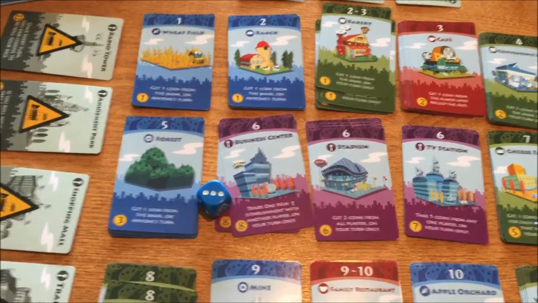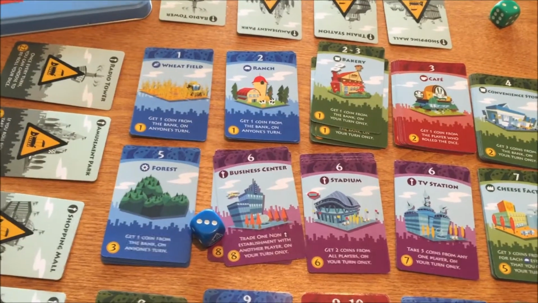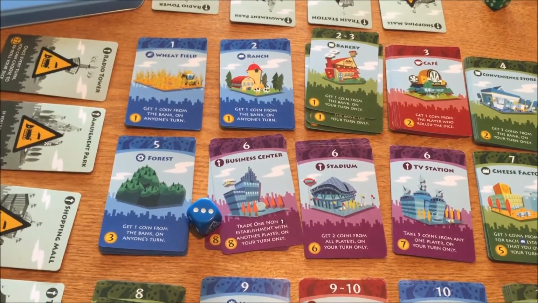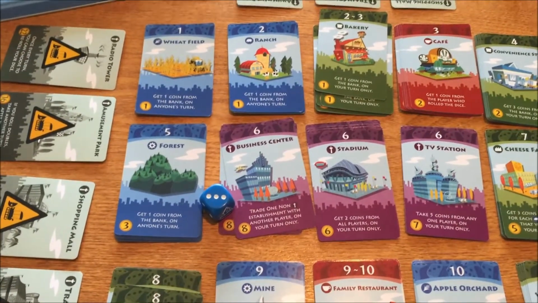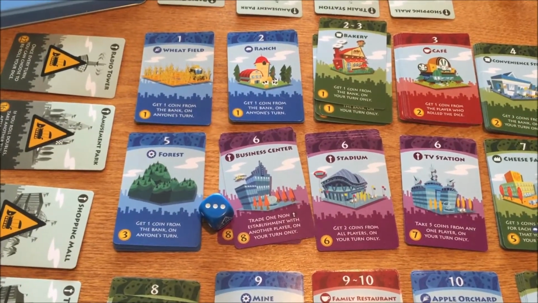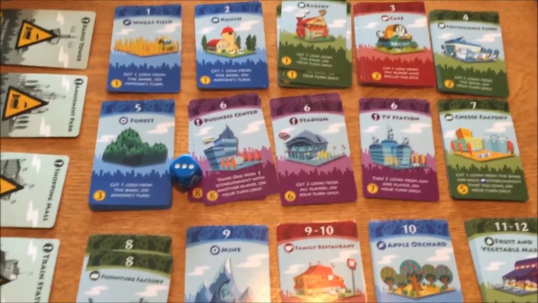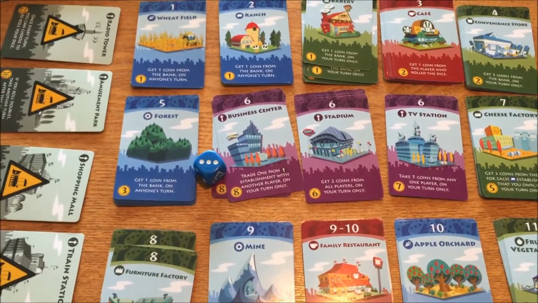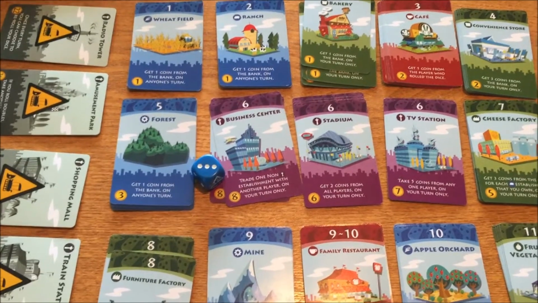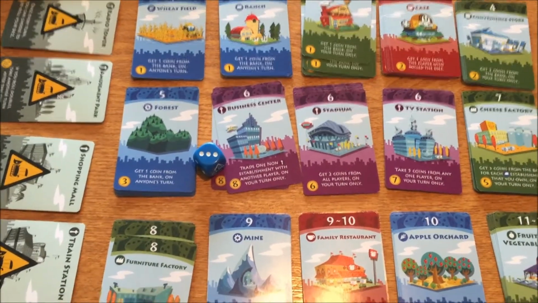You collect income first from the red cards, so this is going to be like your standard US: you pay your debts first. And then after that, you'll go ahead and collect for the green and the blue. And then once you collect for green and blue, you'll collect for purple. So that's kind of the order you go whenever it comes to collecting income. And once you've collected all your income, at that point in time, if you want to build something, you can go ahead and do that.